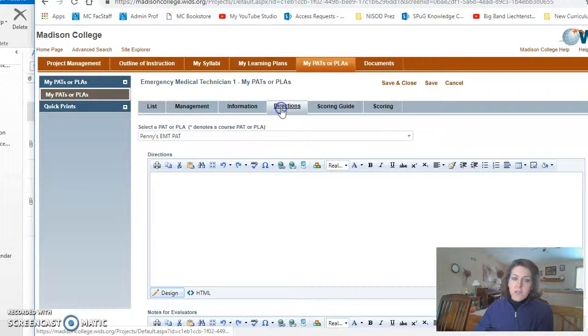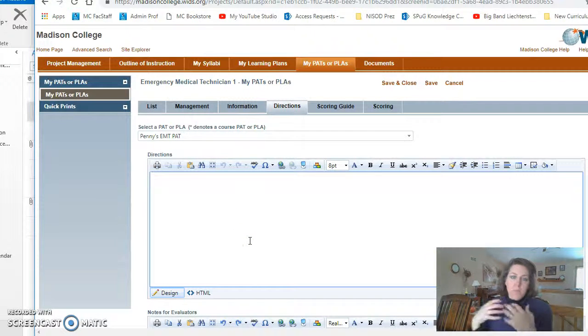Okay, next up, click Directions. These are the directions to the students. So for me, because I teach computer classes, it's things like turn on your computer, log into the network, start up a blank Excel spreadsheet, whatever. Yours might be come to the classroom, or, I don't know what you guys call the bay. Do they go in the EMT bay, the ambulance bay? I don't know. Get out your equipment, dress, all of that sort of directions to the student.